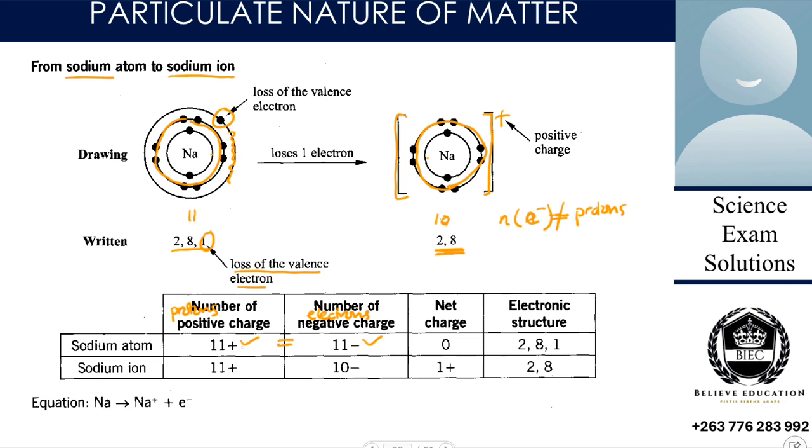So the number of protons is equal to the number of electrons. And then the charge yedu, overall charge yedu, tikati 11 plus and minus 11 inobudisa 0. Are we together? Then on sodium ion we have 11 plus, which is my number of protons yedu, it's 11. Then my number of electrons we have 10 minus. And saka tikati 11 minus 10, it gives us what, plus 1 or 1 plus. So that would be the overall charge of the sodium ion. So therefore we come up with the equation Na to give us what, sodium ion plus the lost what, electron.